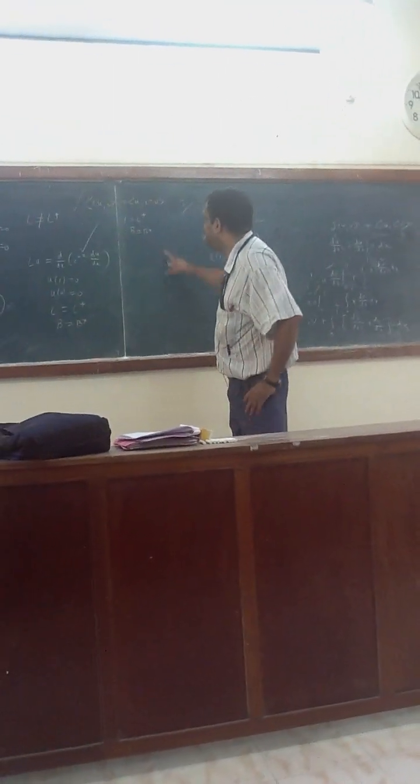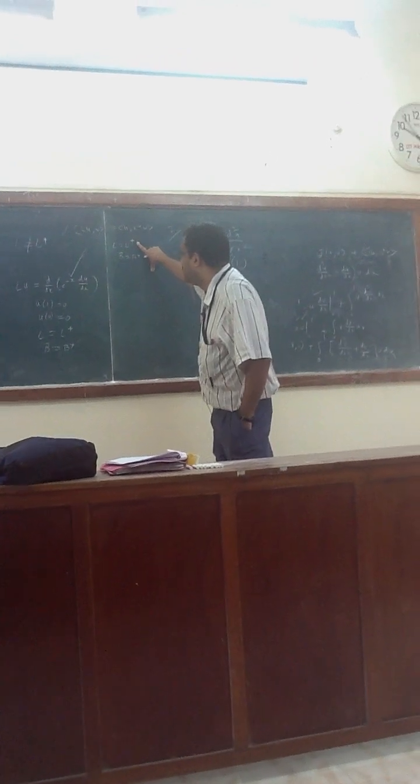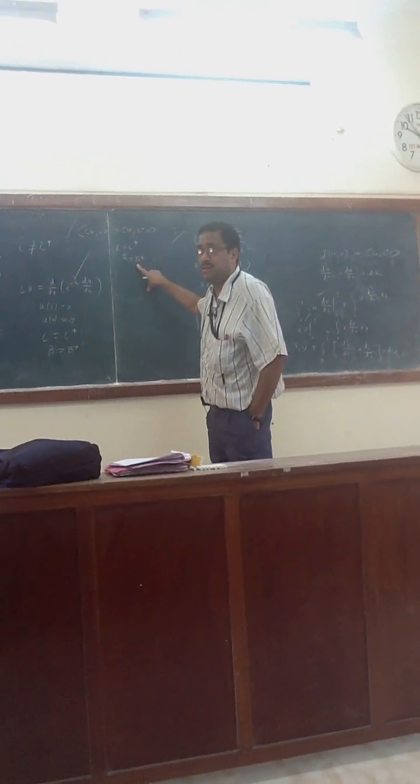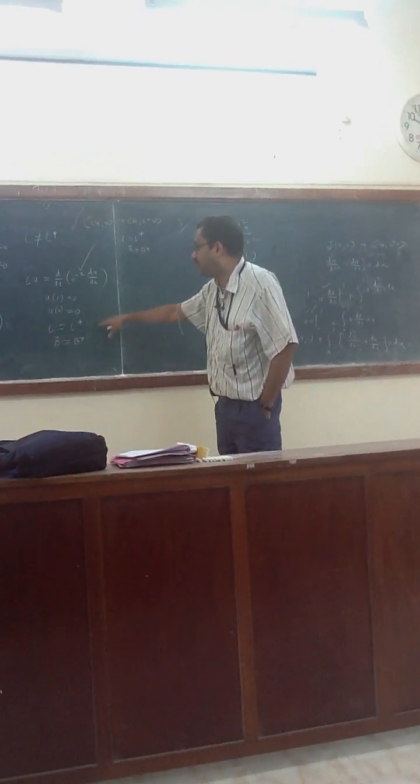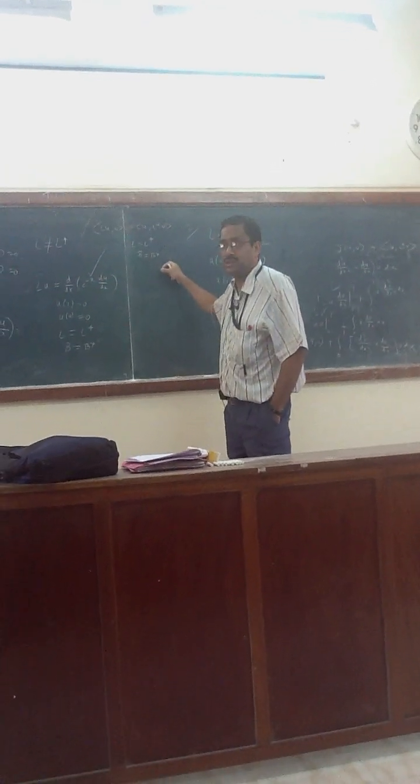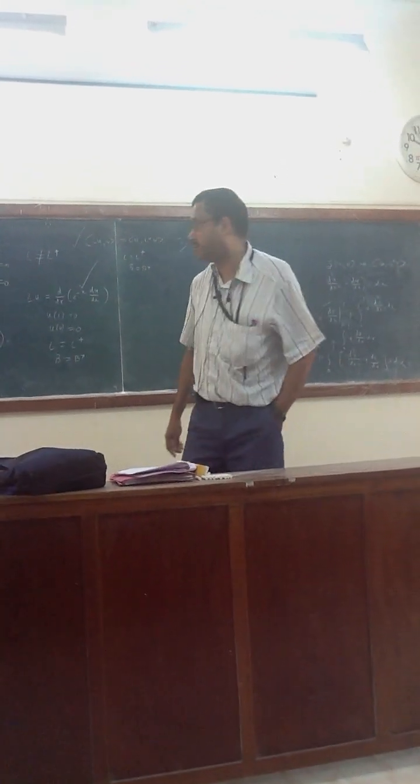What may happen is that you may see you are able to make L equal to L star, but still B may not be equal to B star. So in that case, you take all the effort to do all those, but your B is not equal to B star, and you still may not have the self-adjoint operator.